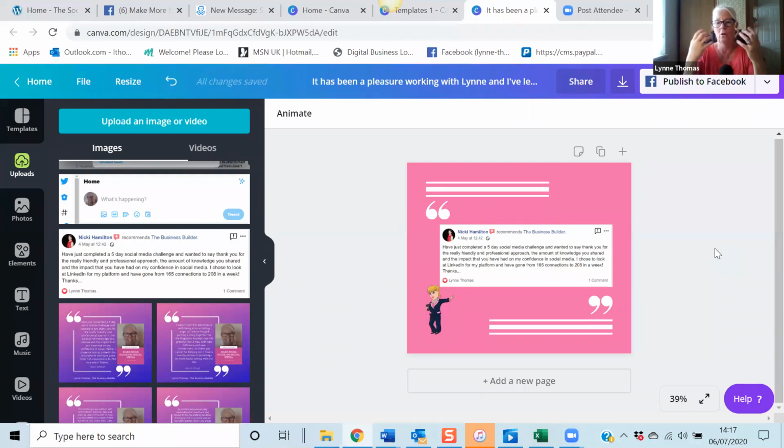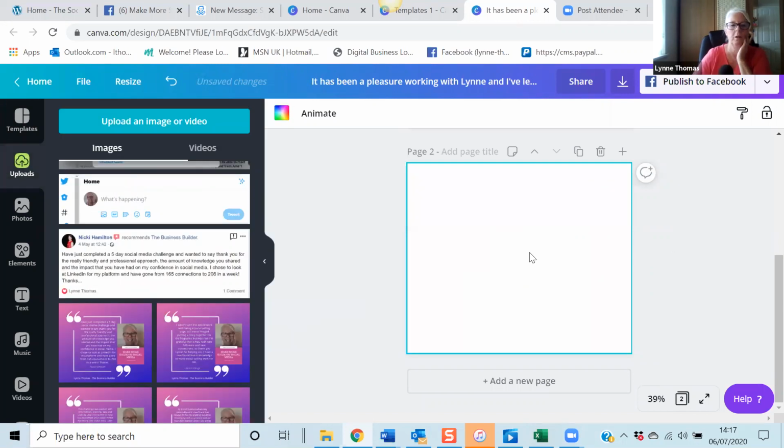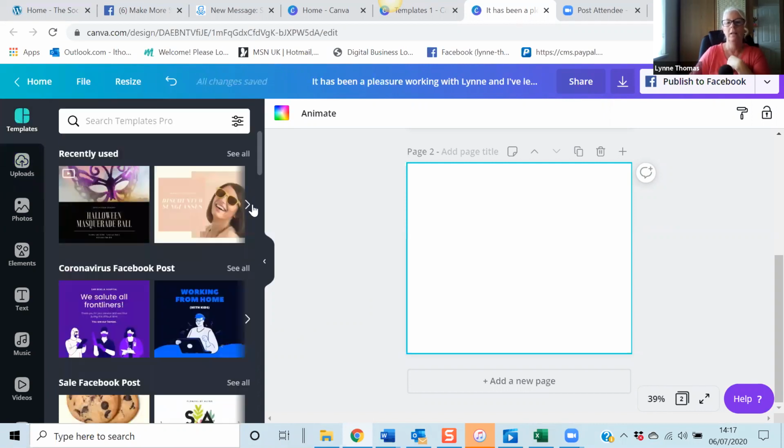And that's all there is to it for creating a simple template on Canva. There are no end of pre-done templates that you can use. So if we just add a new page, we get a new box, and we'll just make that white so it looks like just a normal box when it appears. And if you want to use some of their templates, just click on templates here, and Canva will offer you templates that you can actually use. So there are some that are sliders like this one, there are some that are just static like this one.